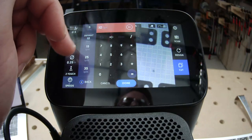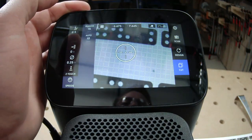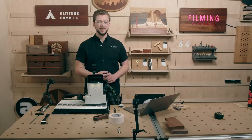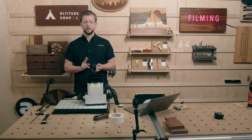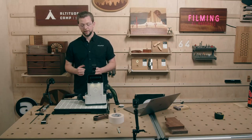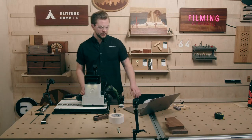Again, 10 inches per minute is the default, and 15 is the default for the plunge. I find that's great for most things. The only reason I ever bump my speed up for auto is if I'm doing things like text engraving or maybe a lot of holes. So if I'm doing a helical hole, I might want to speed that up just a hair. All right, on to the next step.